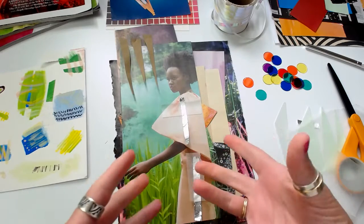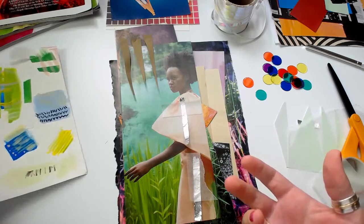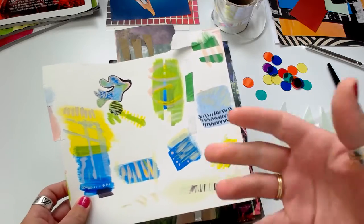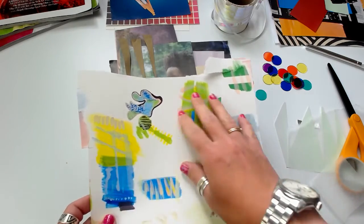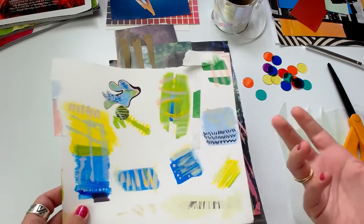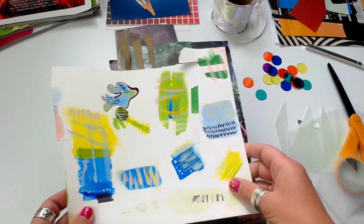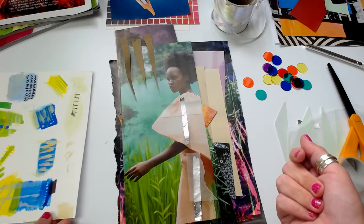So be really creative when you're going through and trying to find your different materials. I've also had a lot of students work with their own painted or drawn materials. So if you enjoy painting or drawing, feel free to draw your own swatches of color, cut those apart, and you can collage with them. This is a piece I did testing some different materials for gouache, and I could cut any one of these out and then utilize it in my composition if I wanted to.